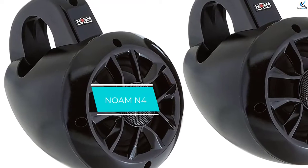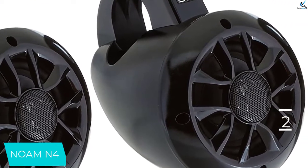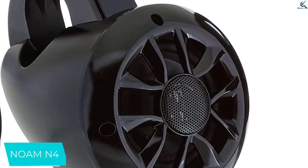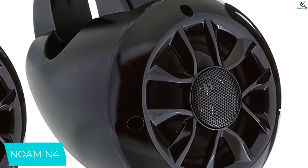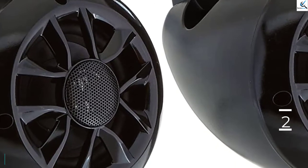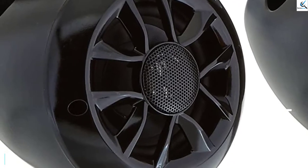At number 2, we have the GNOME N4, among the most durable marine-grade speakers on the market. It can easily be mounted on any 1.25 to 2.08 rollbar. It comes with a long wire for easy installation, and the amplifier ensures you don't miss a beat. The GNOME N4 features a standard Bluetooth connection, letting you play music directly from your phone. Mounting pads are included for placement almost anywhere. The 4-inch speakers have a frequency range of 100 to 20,000 hertz and 4 ohms impedance. The only downside is bass is weaker due to a smaller woofer.